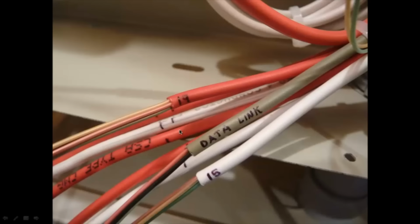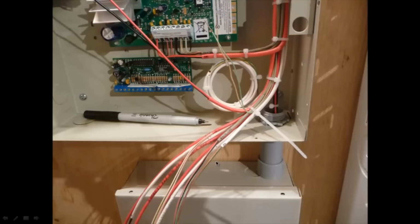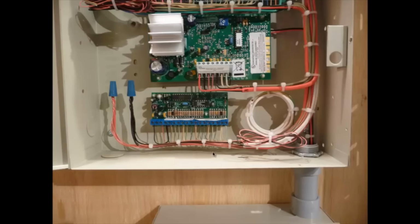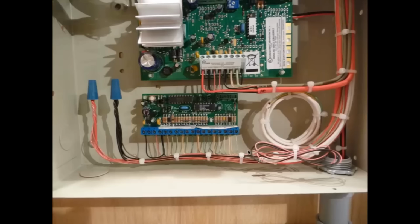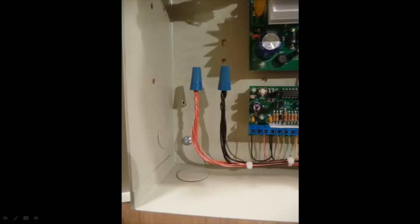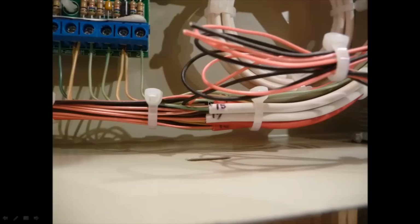And you can just see the wire labels that I have here. So data link number 19, number 15, and these little tick marks here where I have to cut the insulation to make the terminations nice and even. And there's that third board all finished. Again, the wires are coming in nice and straight onto the panel there. And these are just the extra, I guess, auxiliary powers for the motion sensors, that kind of stuff. So you can see all the wire labels here, 15, 17, 16, or 10 down there. So if you have to get to a wire afterwards, you can just go off that wire label and you know exactly where that wire is supposed to be going.